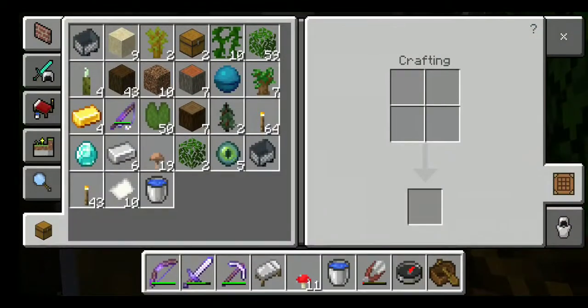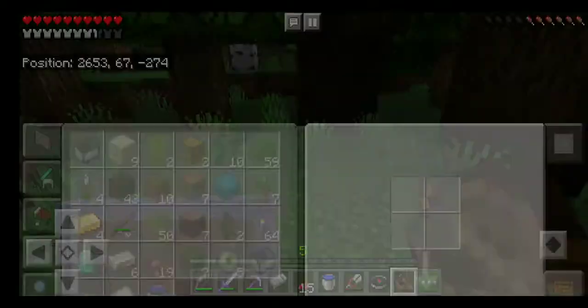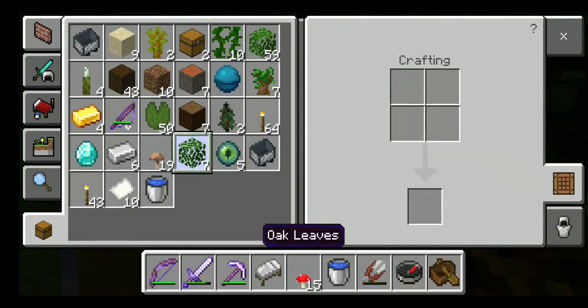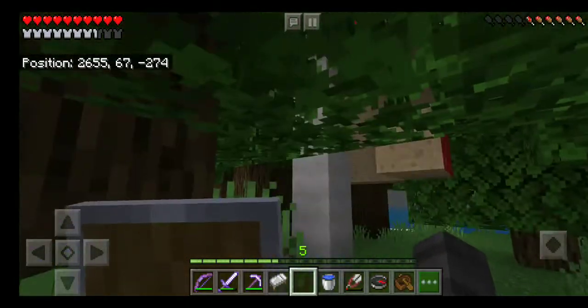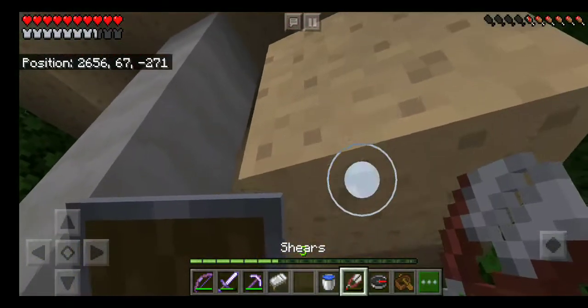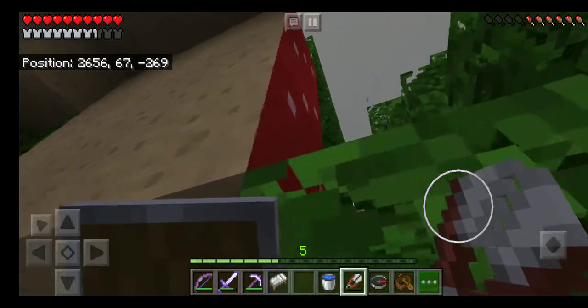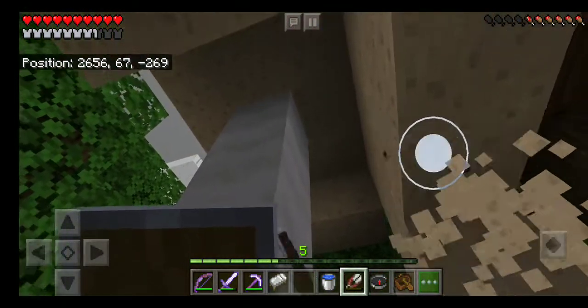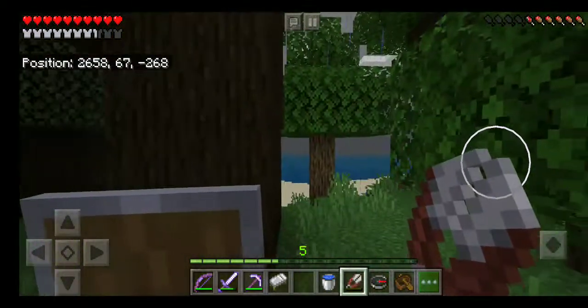Do I have a stack of those leaves? Nope. Wait, I have oak leaves as well. Okay, I don't want oak leaves. Extra slot gonna be for... I have no idea what I should use this extra slot for, but it can definitely become useful.